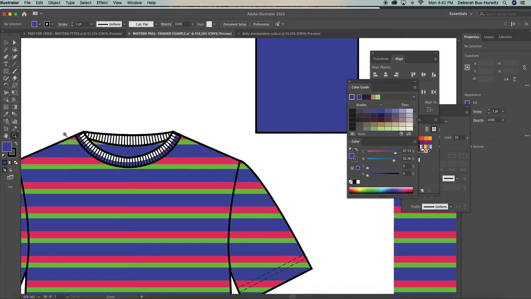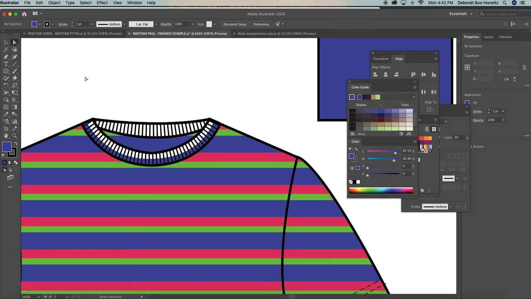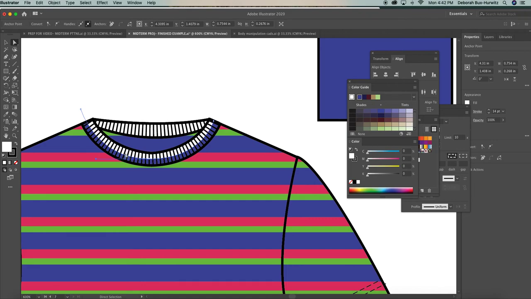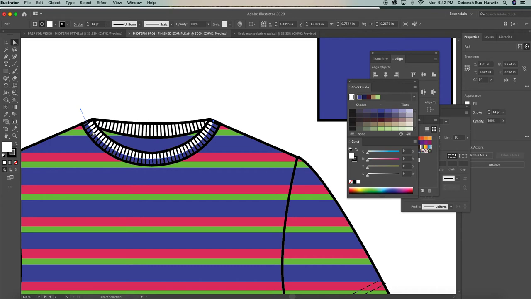But again, I left this problem here so that if in case you run into this at home, you can troubleshoot. So if your collar fills with only half of the blue color like mine is, and you still see that white fill color, the reason why is if you click now on that stroke outline that makes up your rib, remember it's right center, directly centered, as a blue stroke outline goes right down the center of your rib. If you click on that, and literally you would be able to see it very easily where you take your white arrow cursor, you line it up right here where the blue meets the white, and you will be able to find that stroke line very easily.